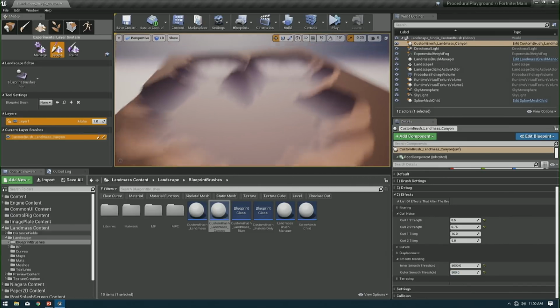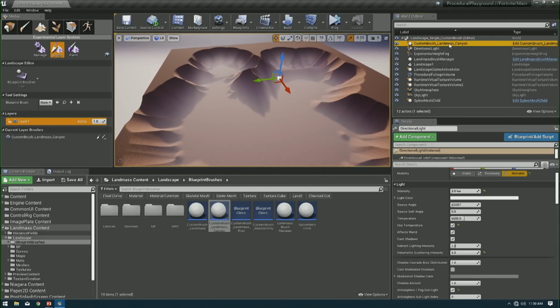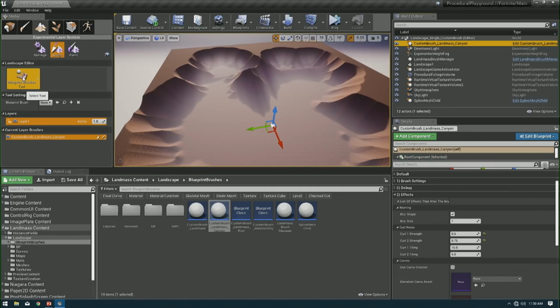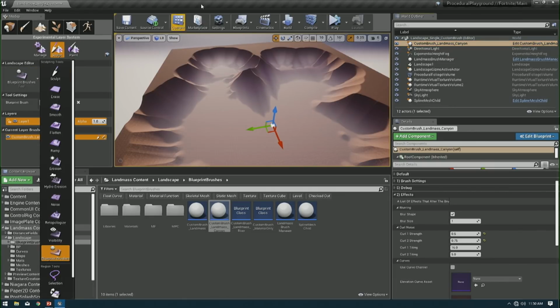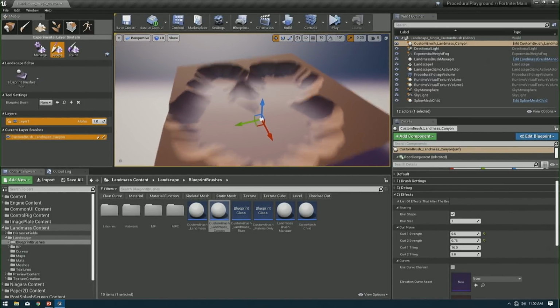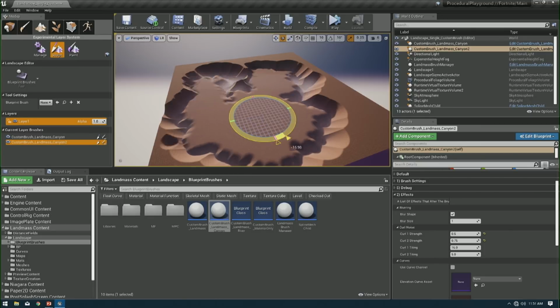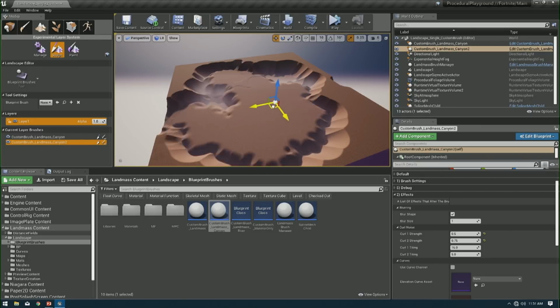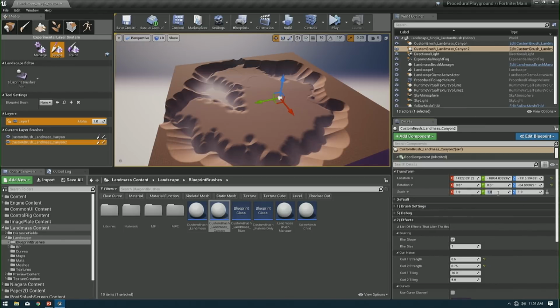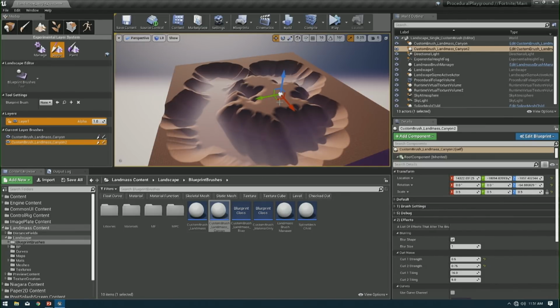So that's basically a quick overview of the height stamping ability of this. And of course, these are just regular actors, and as long as you are inside of the landscape tool, you can duplicate them and scale them and do whatever, just like you could with regular actors. So I just pressed Control-C, Control-V to duplicate this object. And now notice I'm just moving it around like I would any other object and able to change how it affects the landscape.